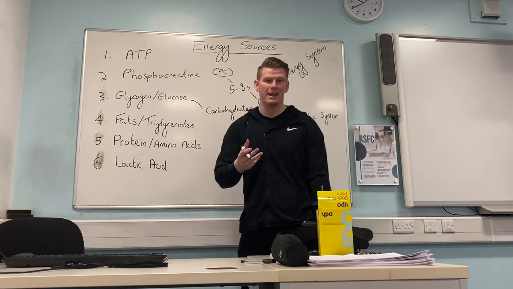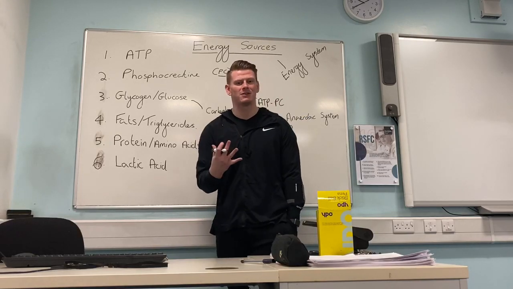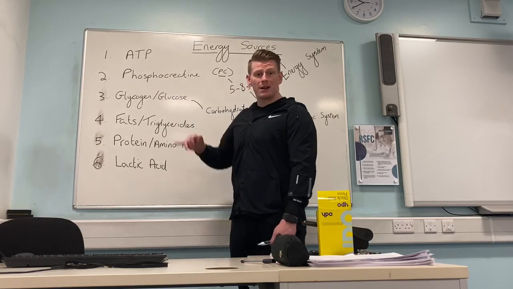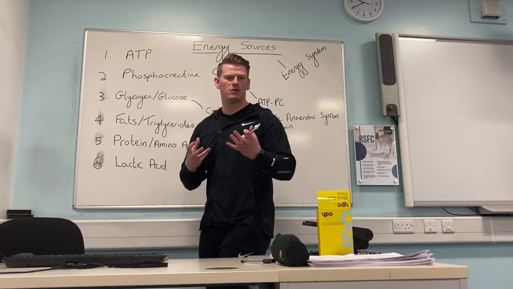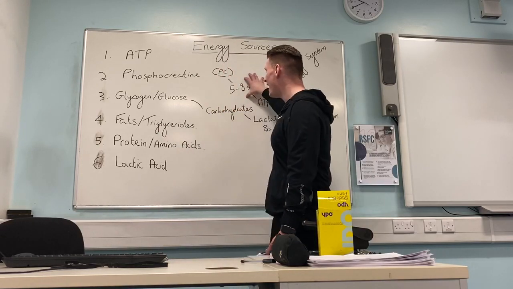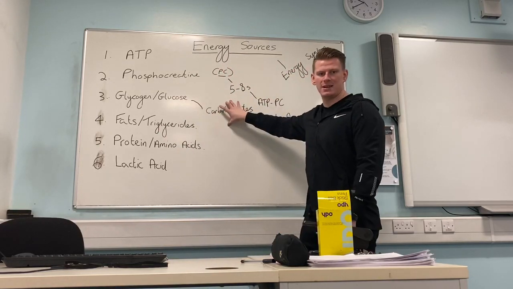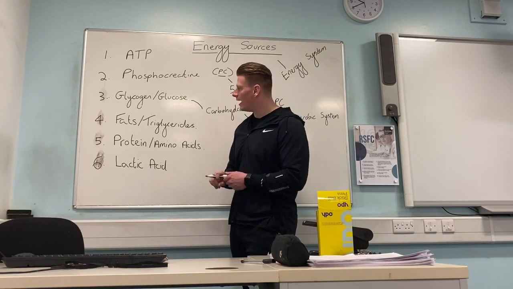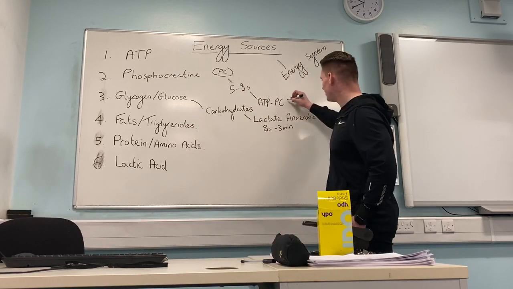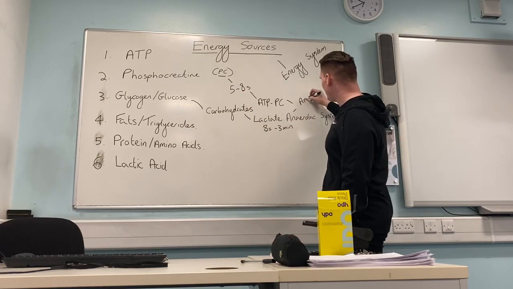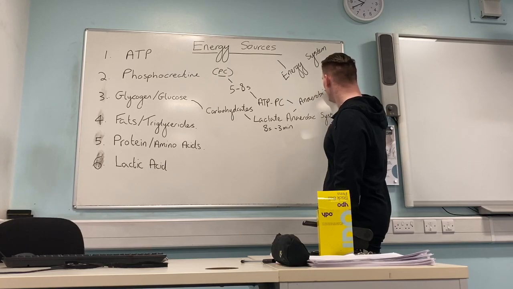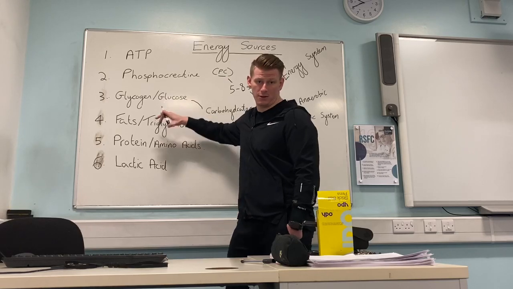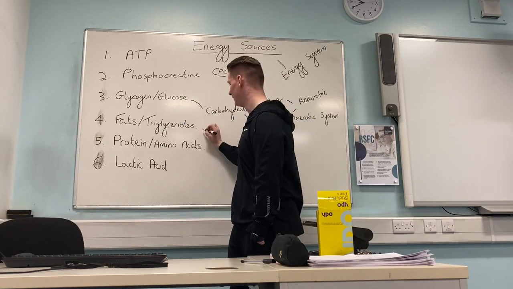Let's say I'm sprinting as far as possible, as fast as possible, in a 400-meter race. Phosphocreatine, when I drive out of the blocks, will be used to resynthesize my ATP, and when I run out of that, I'm going to then start to use this as an energy source for potentially the rest of the race. Now both of these systems are anaerobic, which means that they don't use any oxygen in order to break these down. And they use enzymes, which we will get to later in another lesson.